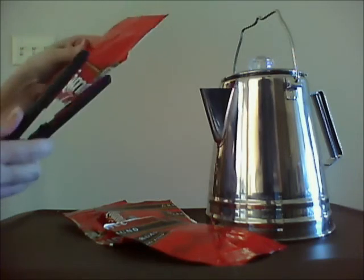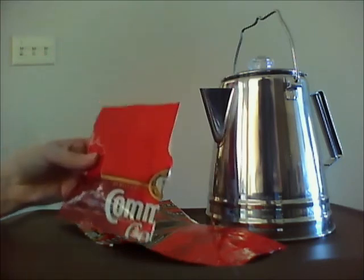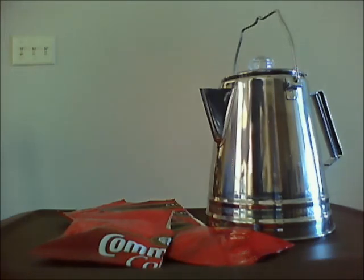You going to make one for us today and show us how it's done? Nope, they're already made. Is there anything else you'd like to say to our good friends here? Just that about anything that you purchase is probably in a Mylar bag. So take a close look at the inside of your bag and you might want to cut it up and reuse it. That's the tip for the day. Thank you.